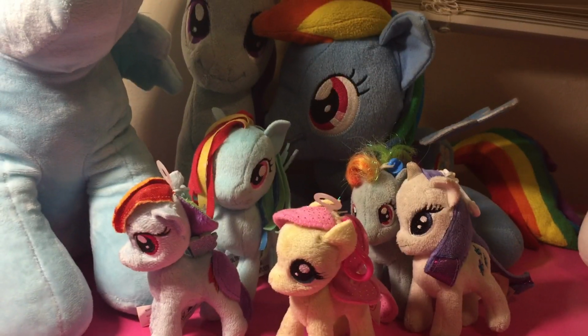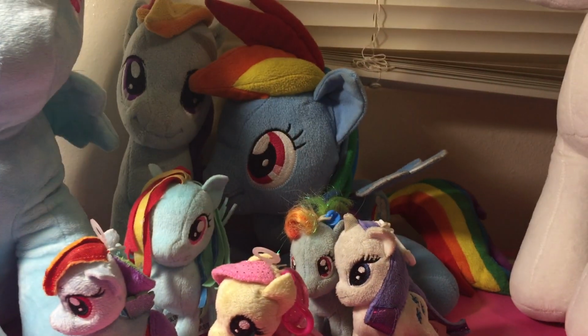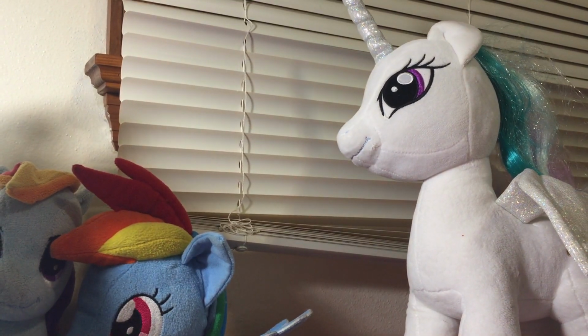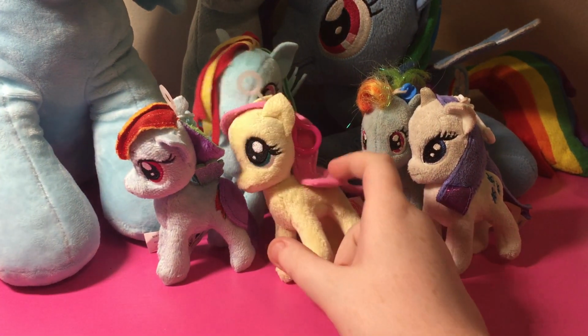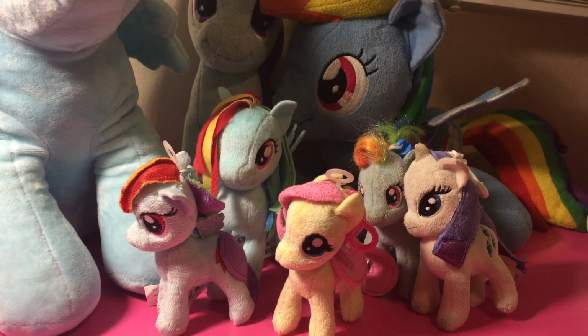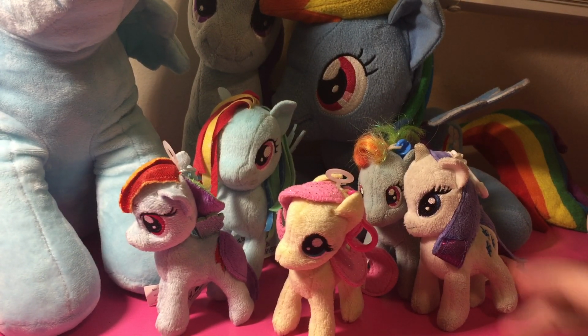Today I'm going to be showing you my whole entire My Little Pony plush collection. We have a lot here, and if you hear any clicking, that is my tripod. We have everything from the big Build-A-Bear ponies to these little tiny ponies, little keychains. So let's get started. I guess we can go from the front to the back.